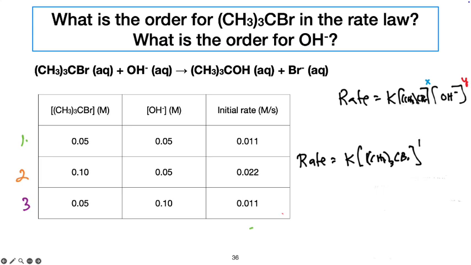Why am I not showing the hydroxide? It was to the 0 order. I could put it in there, but then I could also put in pineapples. Should I draw pineapples to the 0 order? Maybe tables. Right? They're irrelevant to the overall system, so I can drop them from the mathematical expression. I don't have to worry about it. And that now becomes the rate for my reaction. That's kind of wicked. The experimental information gives us that rate.